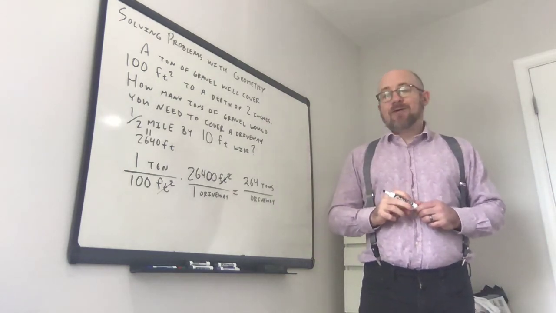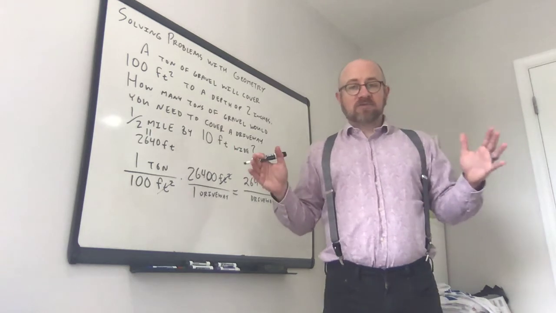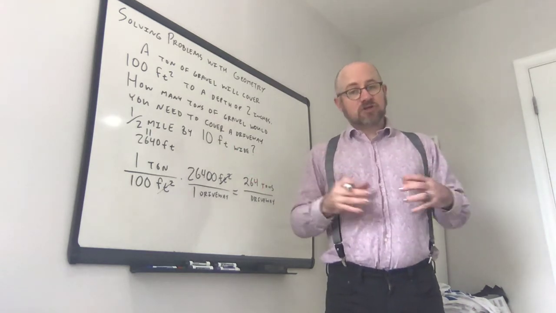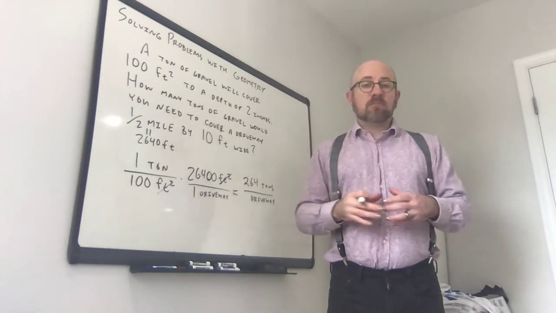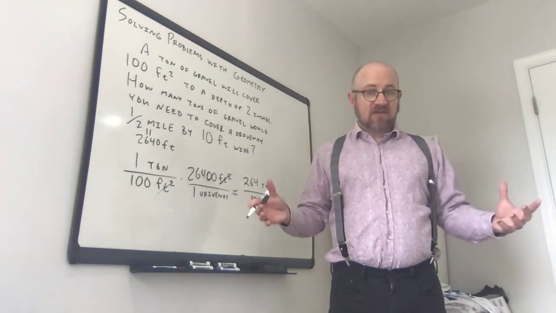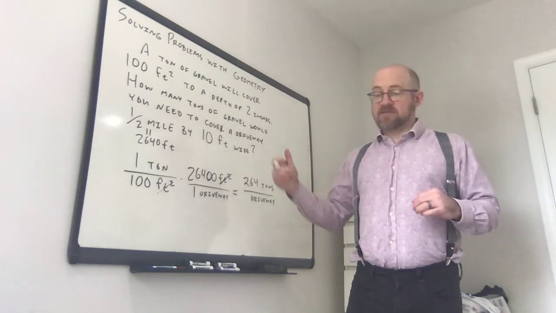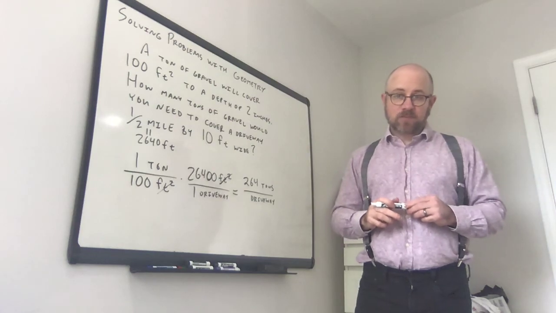Now, again, all kinds of problems come down to this. You need to find the measurement and make sure it's in the units that you need, and then combine it with any other rates that you have using this dimensional analysis technique that we learned in the last section. Okay?